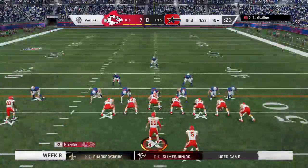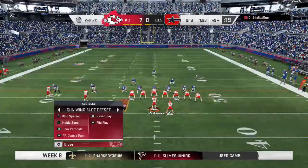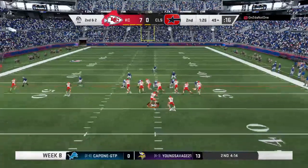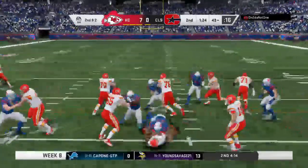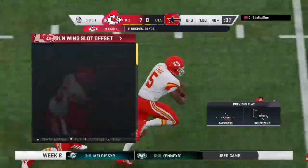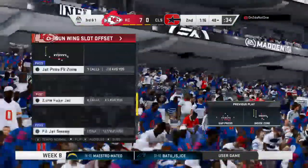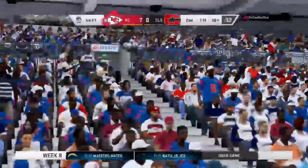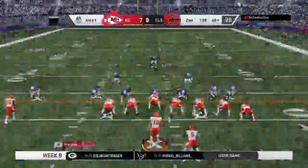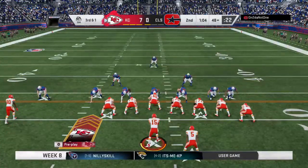Eight yards the gain on that last run. Here's 2nd and a couple. They'll run it now out of the gun. And he'll only get a yard to bring up 3rd and 1. The good run on 1st down followed up by a not-so-good run on 2nd down. Now let's find out if they're going to stick with the run here on 3rd down. A lot of people would love to see some play action here. I say go with your best running play over your best blocker.